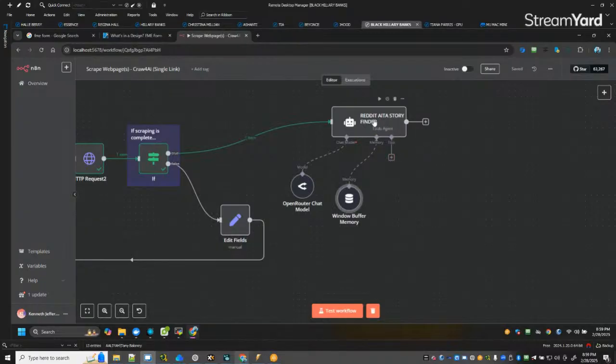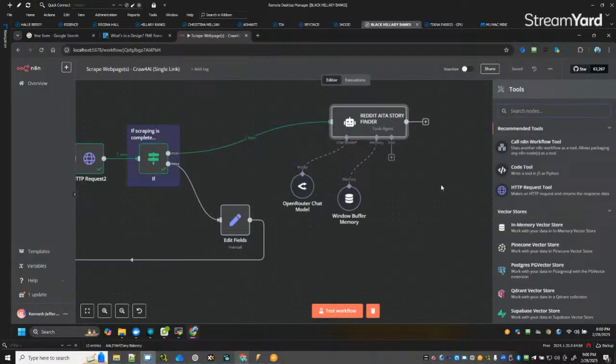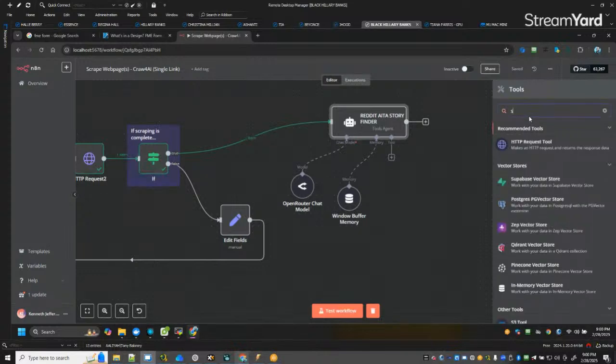And now we need a set of tools to enable our bot to do its thing, right? And this is where we leave it. We're not going to guide it. We're not going to tell it what to do or anything. Well, we're going to give it a goal and then it's going to figure it out. Okay, so the very first thing, we're going to use the SERP API.